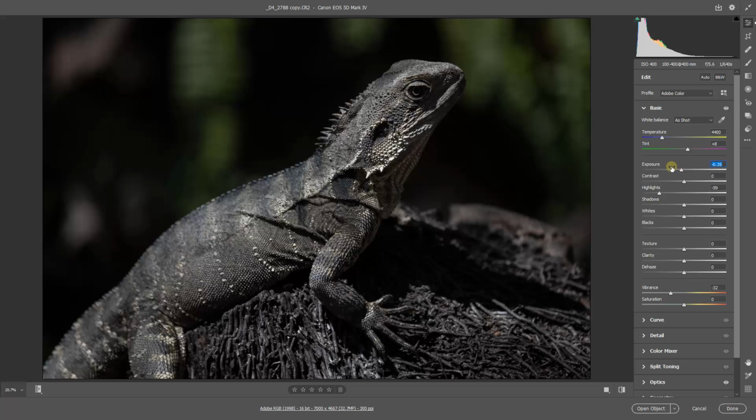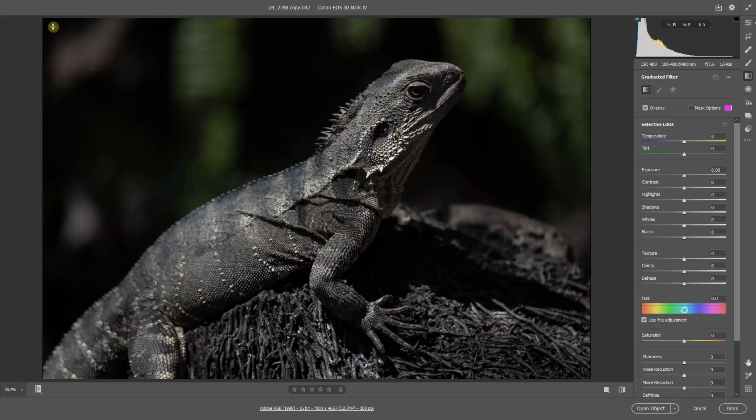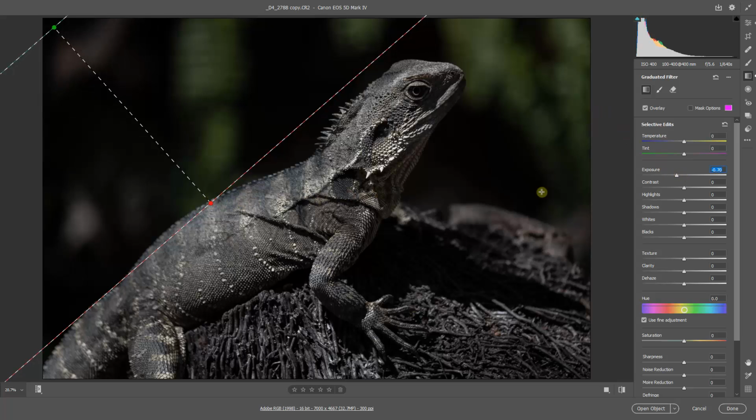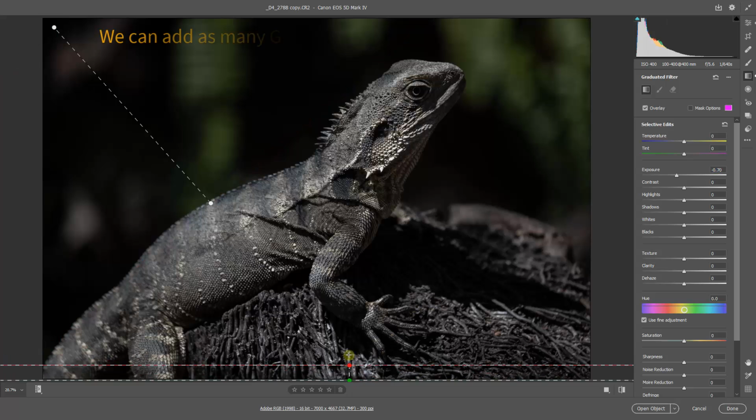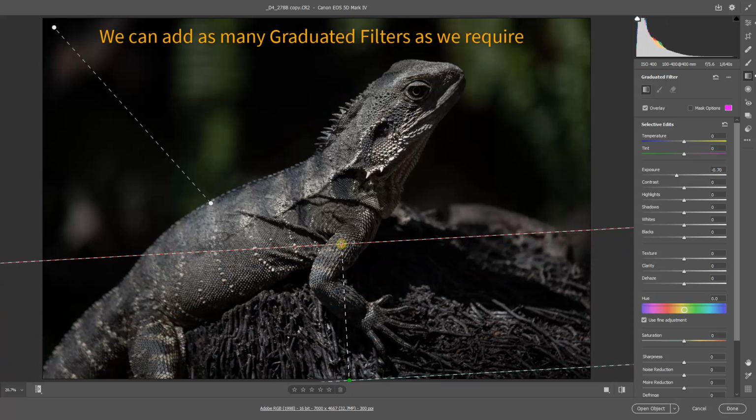I've got a bright spot over on the left hand side. Number of ways we can deal with that, but I could select my gradient filter and I could click and drag from the top left all the way down maybe and just drop the exposure up there a little more. I could certainly do that at the bottom upwards to kill a lot of the problems in the foreground.